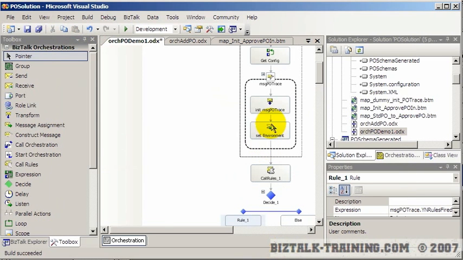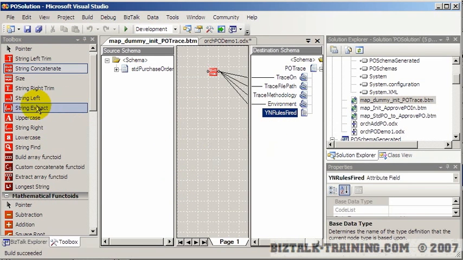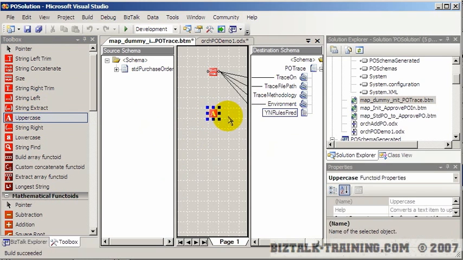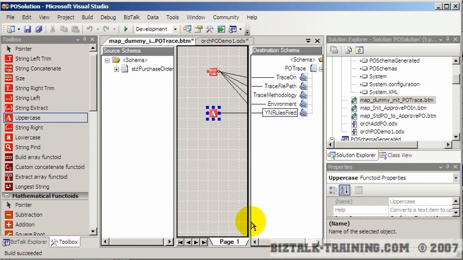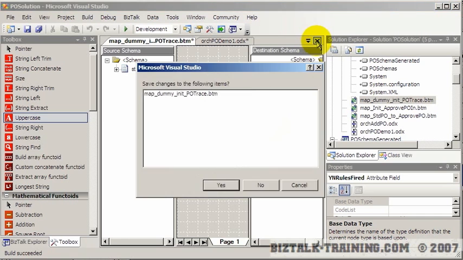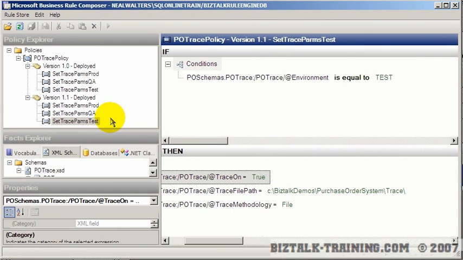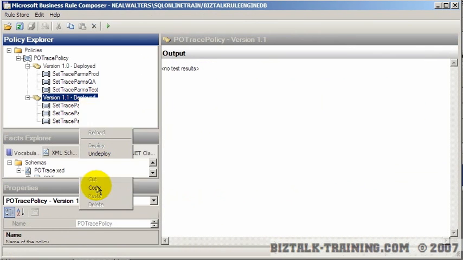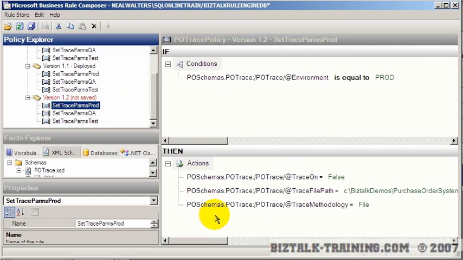So before I call it, what we need to do here is in our little tiny map, we're actually going to set the variable rules fired to no. So we could use uppercase or string concatenate here and put the value no right there. Okay, so rules fired is going to be no because that's what we're setting it to. Now if we actually call the rule system, what we're going to do here now is we're actually going to copy our entire rule again, paste it over here, and then we're going to add a setting here that says the rules fired equal yes.